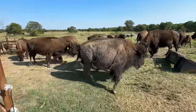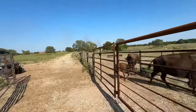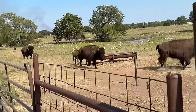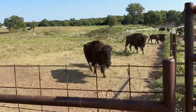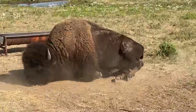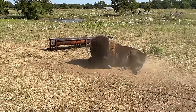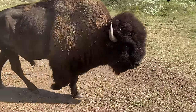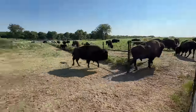Here he comes. Oh, I just need to give him a pep talk. Here he comes. Oh, no, his lady's running away. That's the problem. He's like, oh, no. His lady's running away. Oh, let's see who it is here. Who's in here? That's Peter Cole. That's a Peter Cole cow right there. He's gonna show off. Oh, he's gonna pee. And he's gonna roll in it. Atta boy. The big fella. Yeah, I know. We know that you own the place. It's yours. We got you. Nobody's gonna stop you. Big dog.